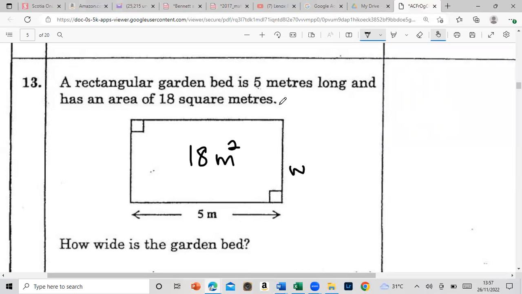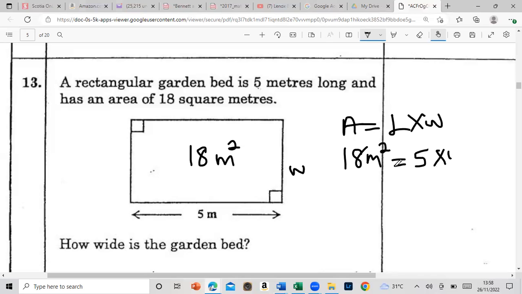What do we know about the area of a rectangle? A rectangle's area is length times the width. So if we have the area already to be 18 meters square and the length is 5, we multiply by W now. So all we have to do is take the inverse, which is the opposite, so we divide by 5. So say 5 into 18, that goes 3 times and 3/5.